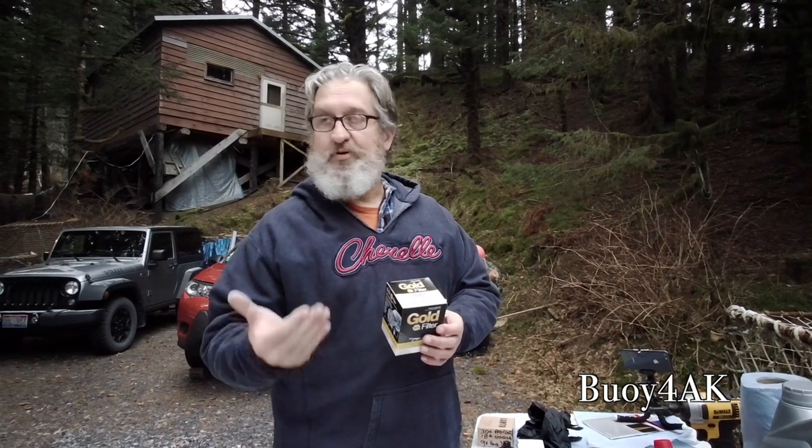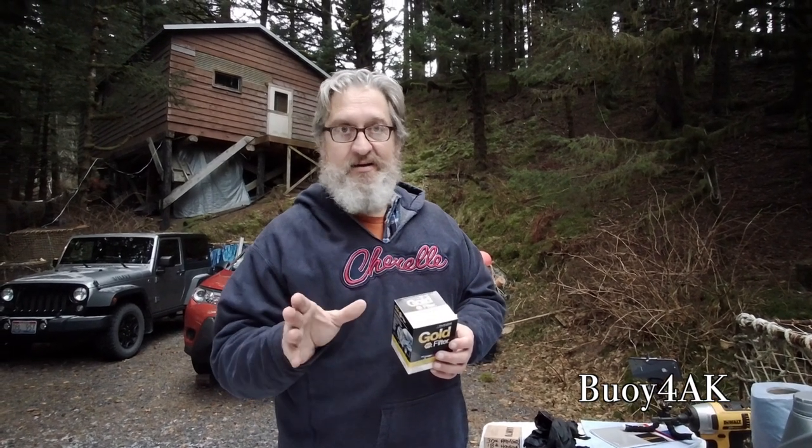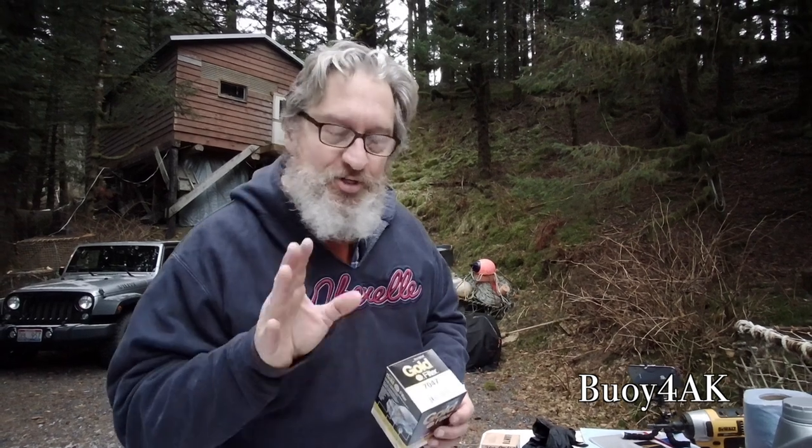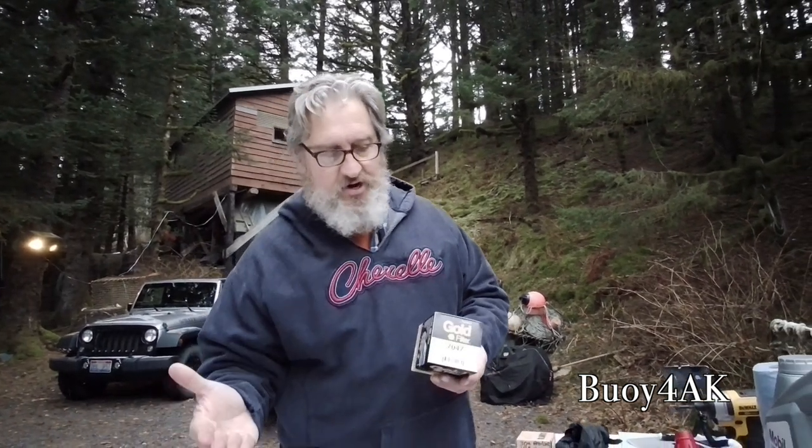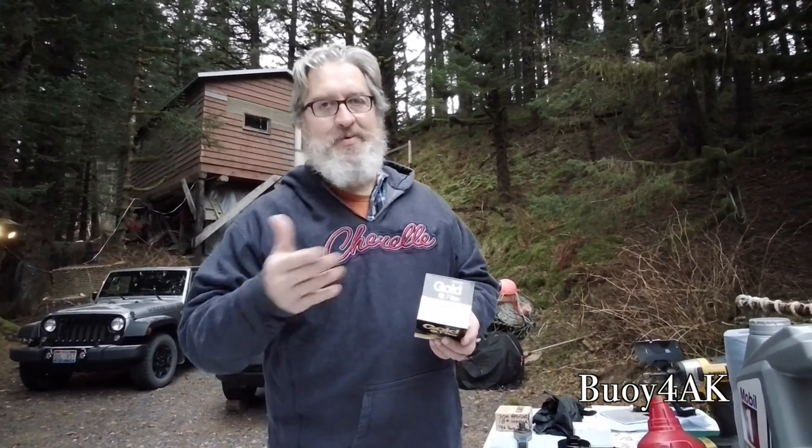Now, I do prefer to use Toyota filters. Why? Because why do you buy a Toyota? There's only one reason you buy a Toyota. That's because it is a Toyota. So personally, whenever I'm replacing anything on this car, I try to replace it with genuine Toyota parts. Even though I prefer Toyota, if you can't get Toyota, these Napa Gold filters, they're pretty good. Let me put it this way. They're the best I can get.